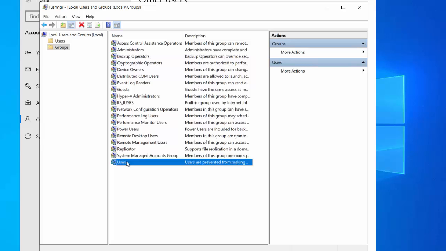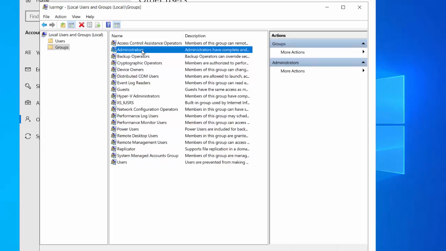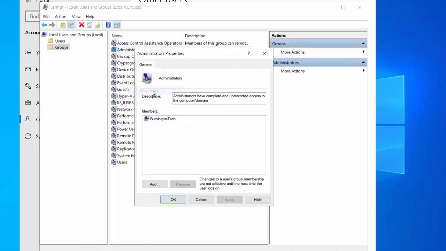Users are just users. They don't really have a lot of permissions, whereas administrators, anyone that belongs to this group, can do anything. Install stuff, uninstall stuff, you name it. And by default, whoever made this PC or whoever installed Windows, that account will be in the administrators group. So if I right click on administrators, never mind adding people, I can check properties. And we'll find that my main account is in fact an administrator. At my discretion, I can remove people or add people if need be.